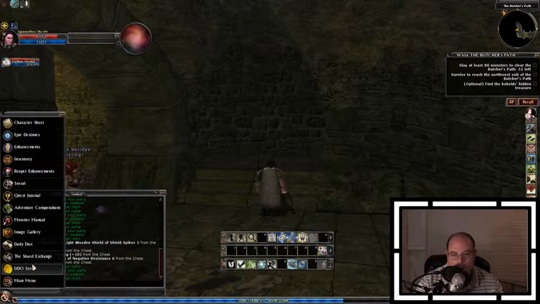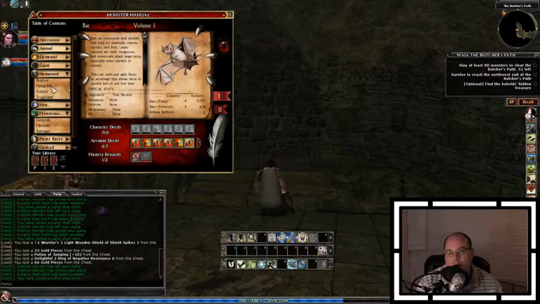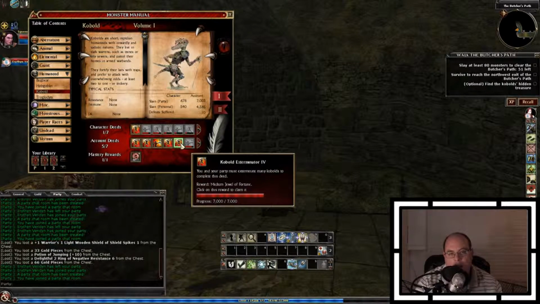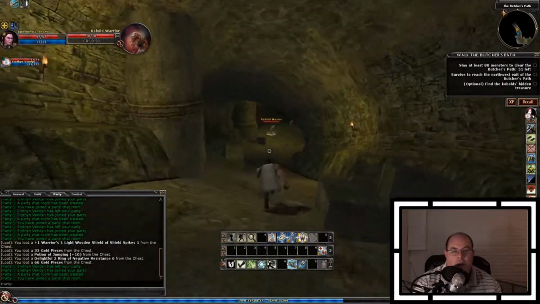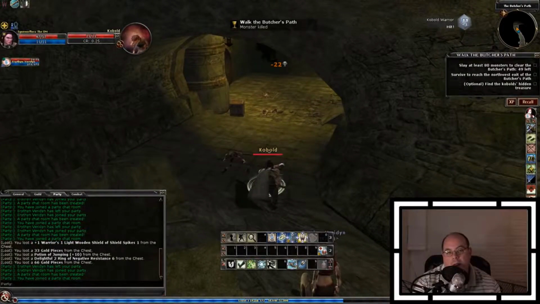Alright, make a read of the monster manual. Go to monstrous. No. Humanoid. Kobold. This is a new one I just got. So apparently I've killed, on my account, 7,000 kobolds, which got me kobold expertise. I can now view their hit points. Very nice. So now when I click on kobold, it tells me how many hit points it has. Okay, that, you know, you never want to know.